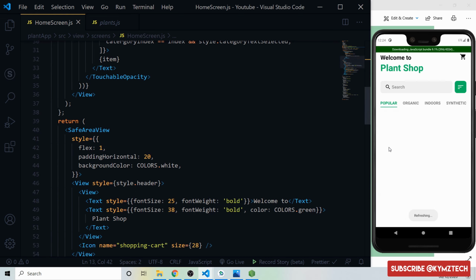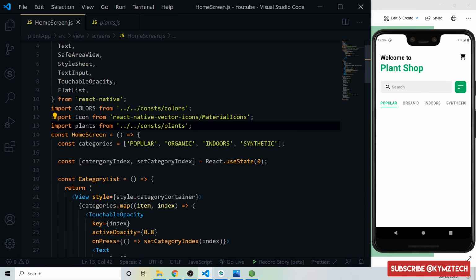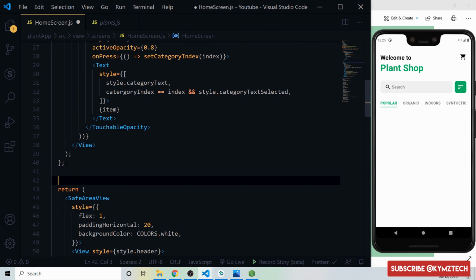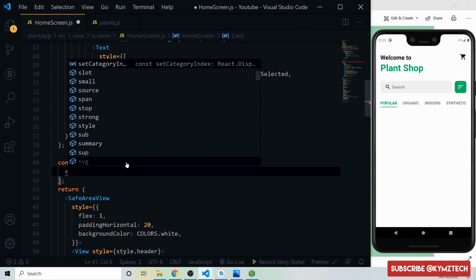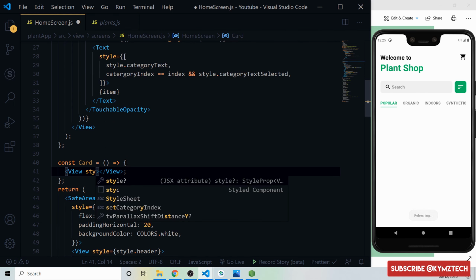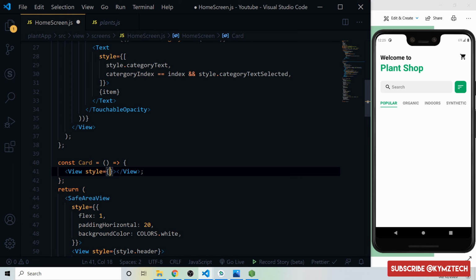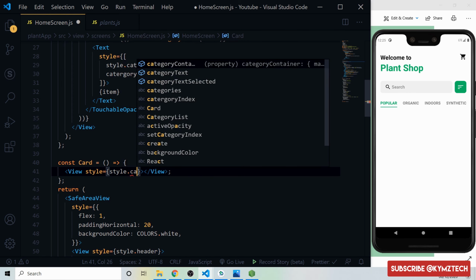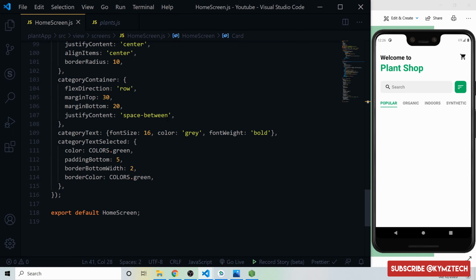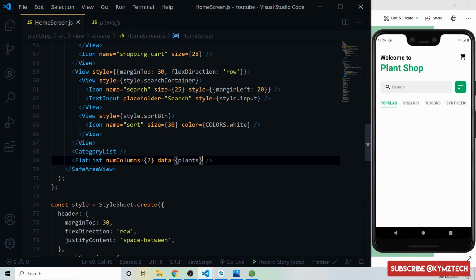So the next step, we are going to start creating the card component. So over here, I'm going to create a function which is going to return the component. So we'll say const Card, and inside this function we are going to return a view. This view is going to have a style of styles.card. We are going to create this style, but before we do that, let's add the component inside the render prop.